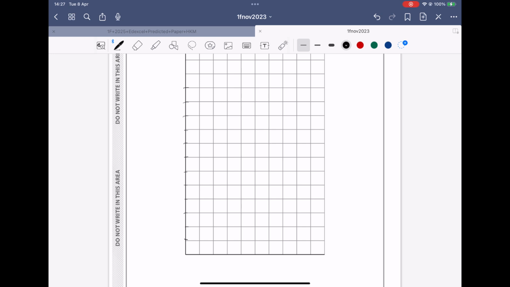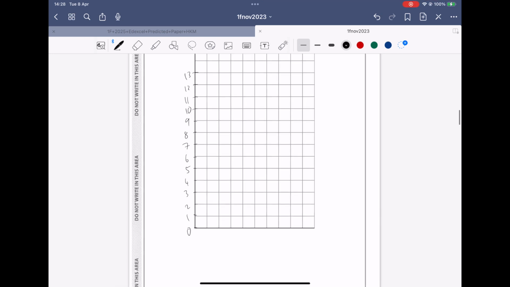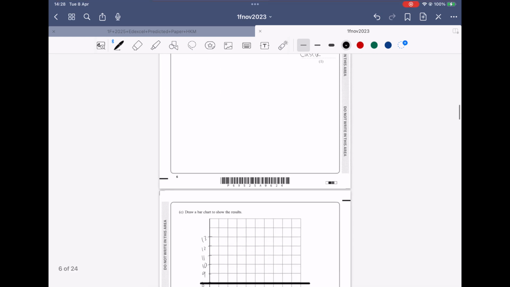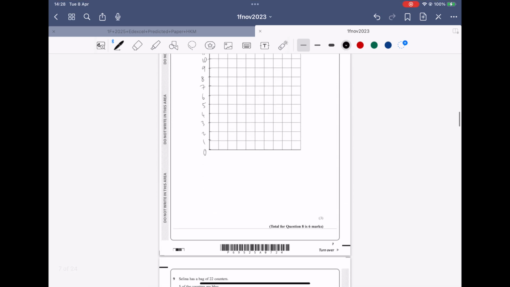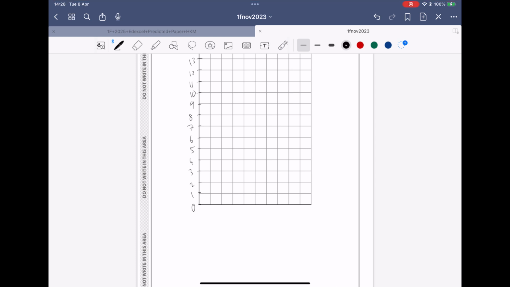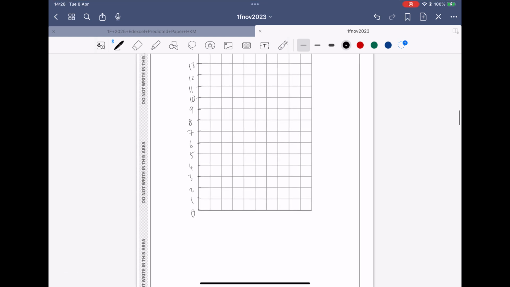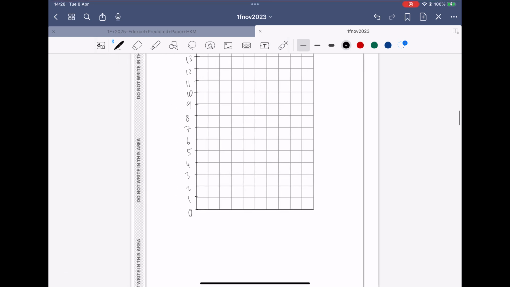Great, we'll go a little bit further. So it's 1, 2, 3, 4, 5, 6, 7, 9, 10, 11. I'll put a couple more on there, no harm in doing that. And then we need to do the bars for castle, farm, and museum. I might go too wide just because I think it'll look a little bit nicer, it'll look a bit cramped otherwise. Right, we'll just try and be fairly consistent with it.